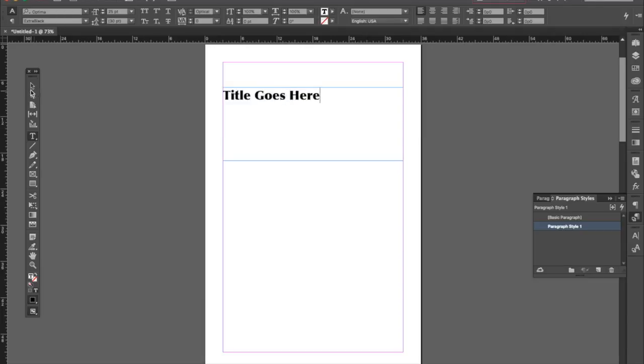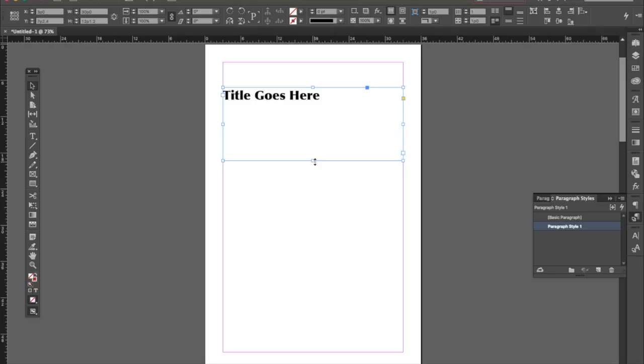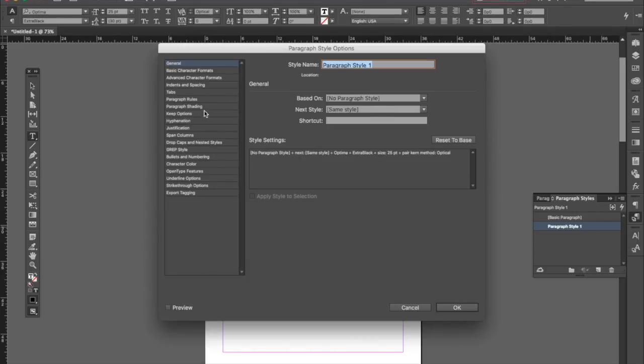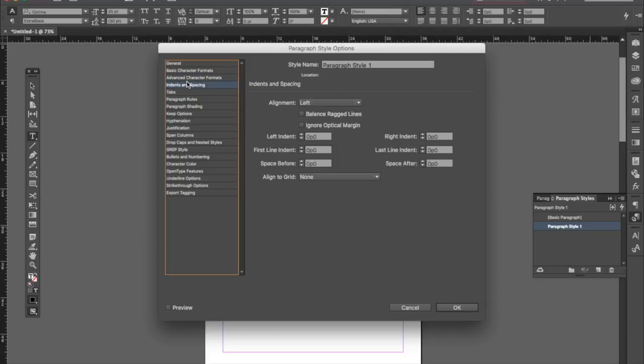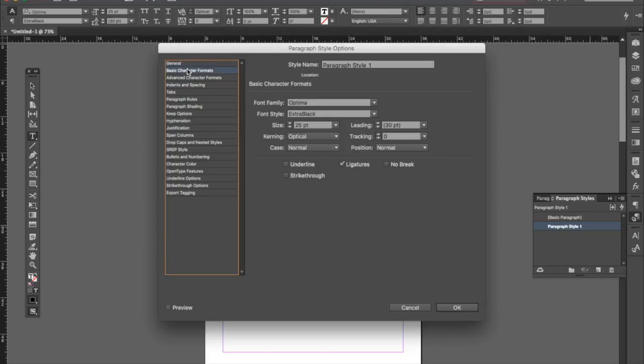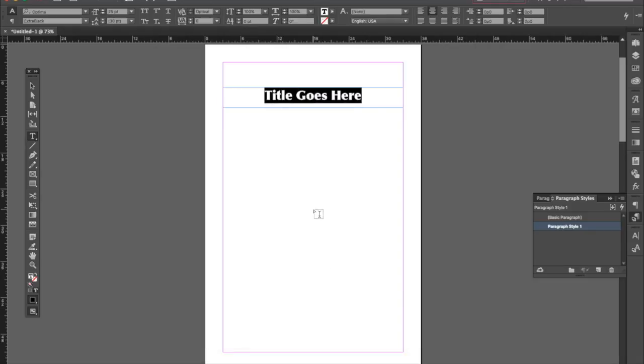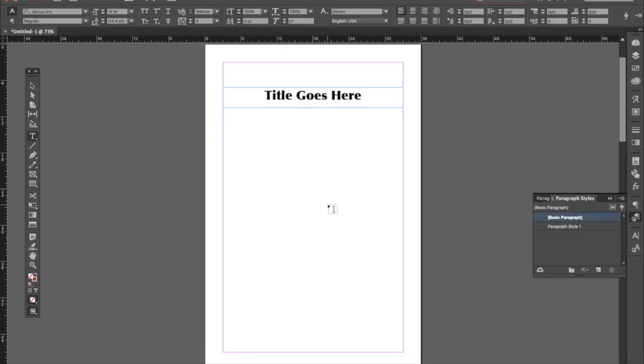If you want to adjust the text box, click the top arrow on the left-hand side and just close it in. Now this title isn't centered, but we want it to be, so we're going to go to the top right and click the center button. You can do this in paragraph styles. You're going to click on alignment and margins, and you're going to see a way to do left and center and right, and we're going to do center and hit OK. That centers all the titles.